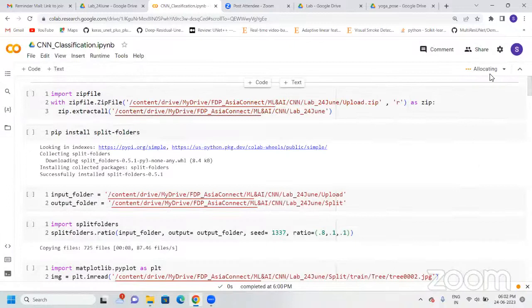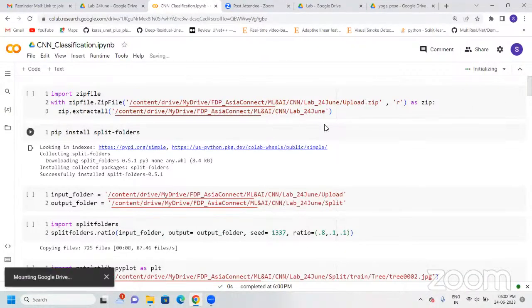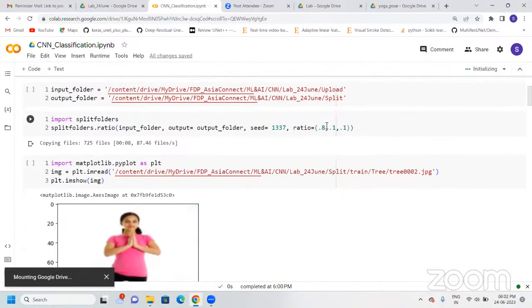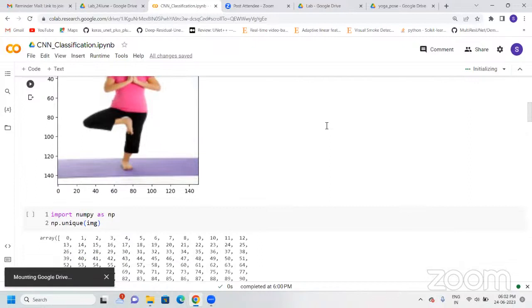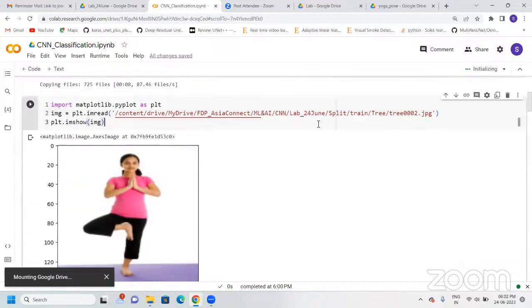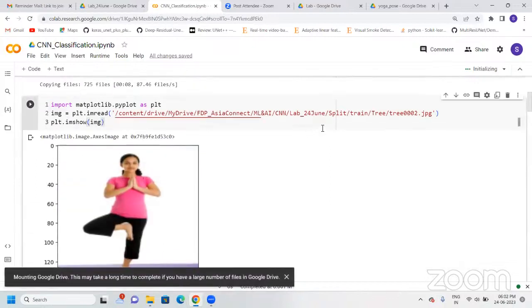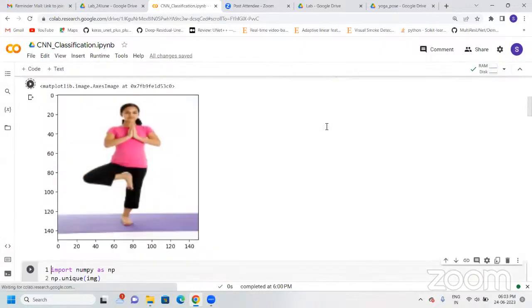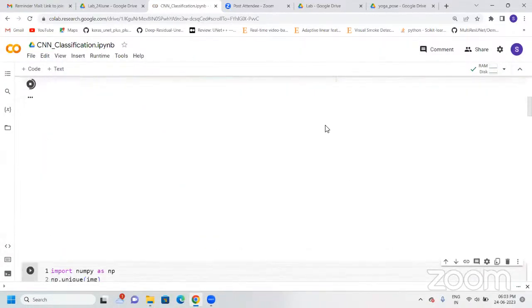Your notebook would again get connected to Colab, so that our processing could get faster. For that we have used GPU. Our splitting and unzipping was already done, so we can directly start running from over here. So let's run all the cells.